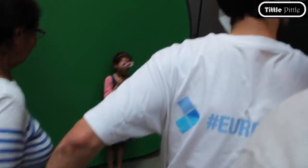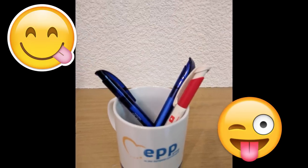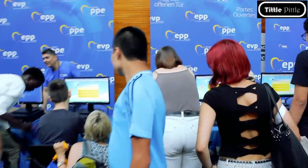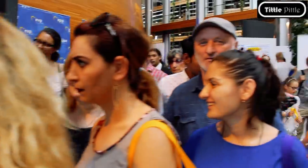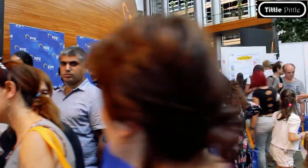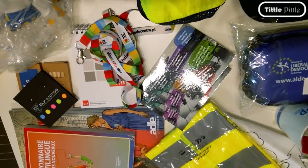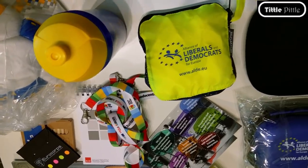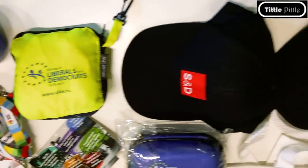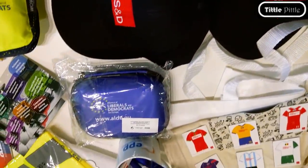On a side note, we were four people and three of us got a pen each, but the whole experience was so much fun. The next game was a quiz about the European Parliament, and just for participating they were distributing zippers and mugs. For me, my visit was already sorted as I was receiving so many freebies — pen, colors, keychain, bags, mugs and whatnot. I didn't want to leave this section at all. I mean, who would want to give up all these gifts? But we still had a lot to cover.